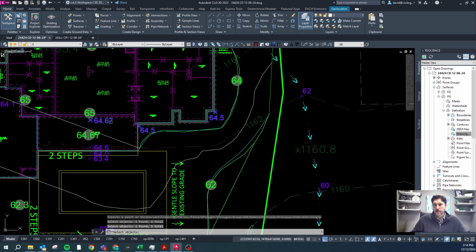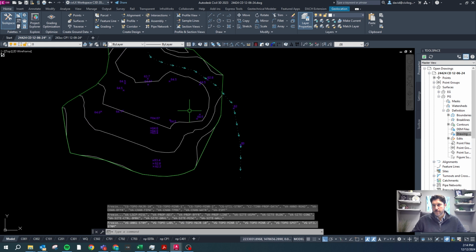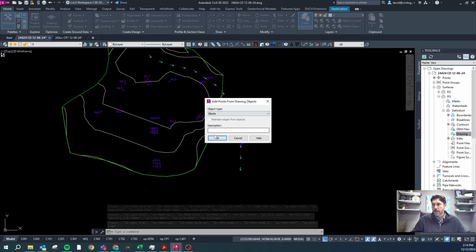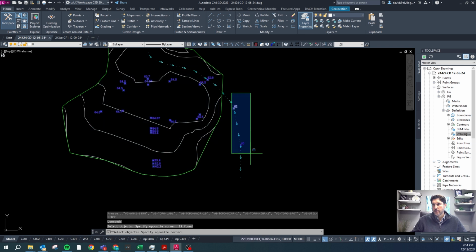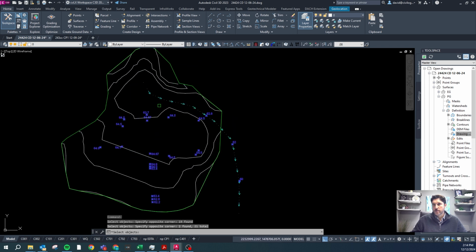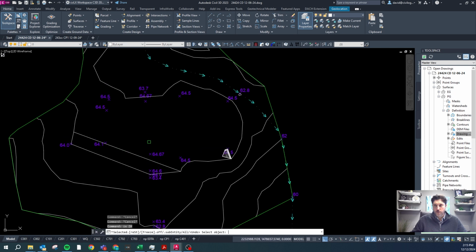No, I need to select these individually. Let's do this and start over. Add blocks. Okay. Grab those. Looks good. So that modified our surface a little bit more.